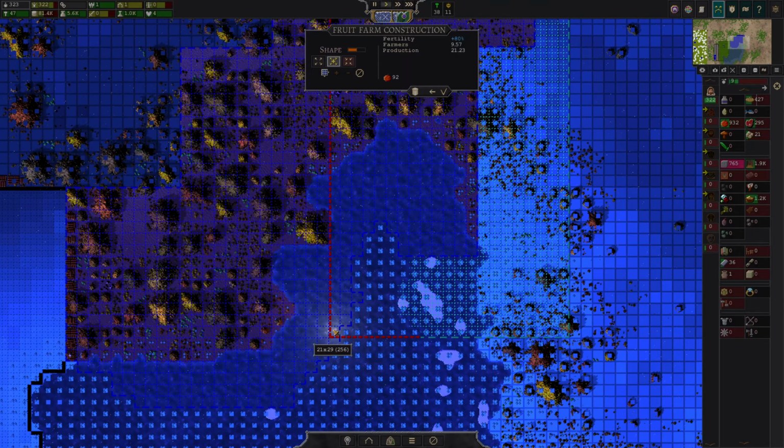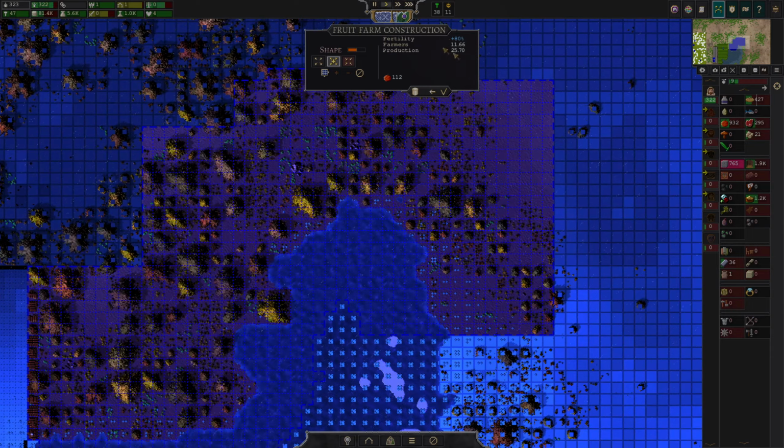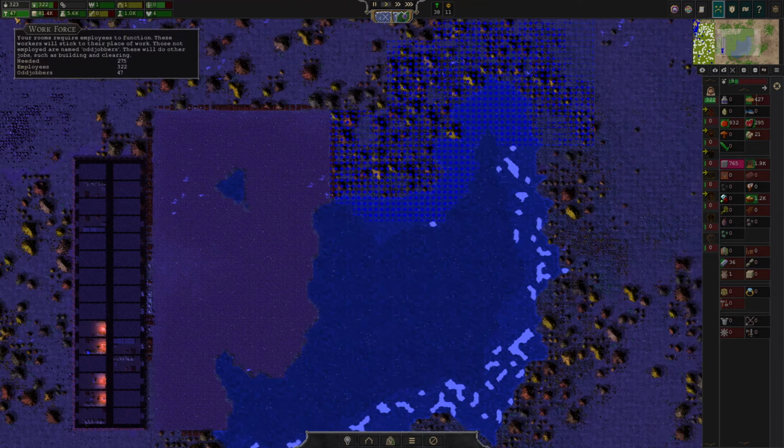That can cover a nice amount of ground. So there we go, that's one more fruit farm there. I'll just go up a little bit more there. 80% fertility, 12 workers. We'll get that made. Got 47 labourers now, actually.